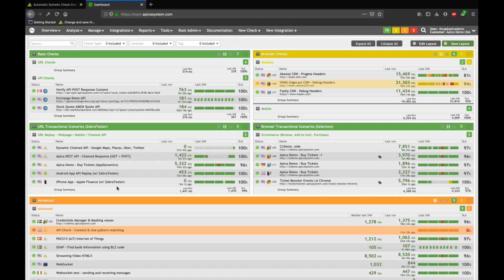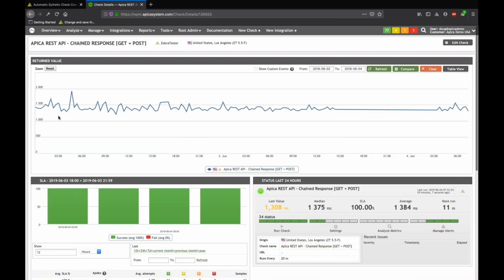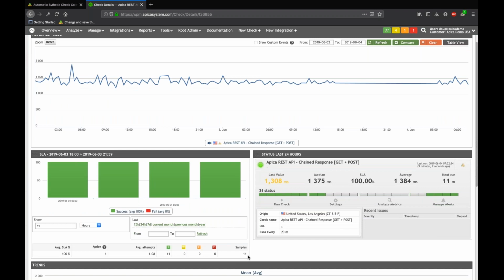Those base endpoints that we're picking up from Instana can serve as a starting point to begin building an API transaction, and that's something I'll do with us. But to drill down into that, I can look into one of these chained REST services. I can see the performance of this over time, and then I have a pause here for a maintenance period. That's what that flat line is. And then I can go into the result of one of these. So these are all of the samples that I was showing from that screen previously.